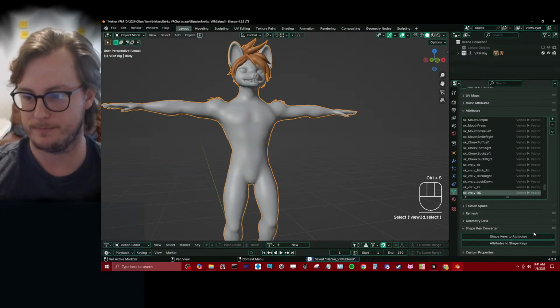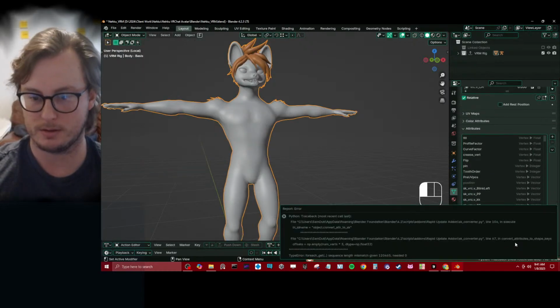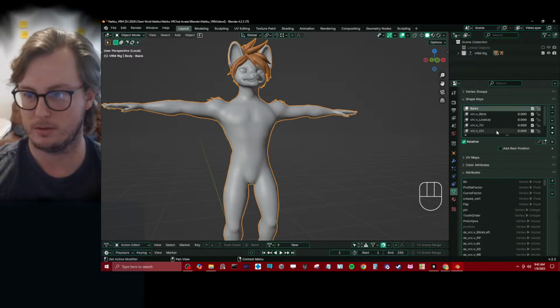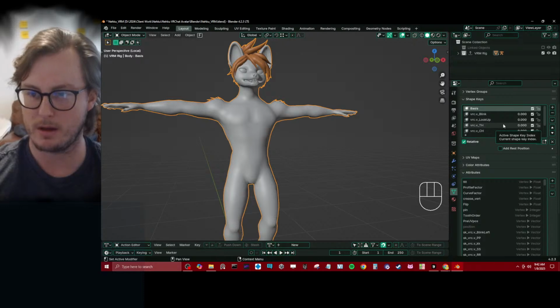Save, click, attributes to shape keys. This time we got through about the same amount, actually.